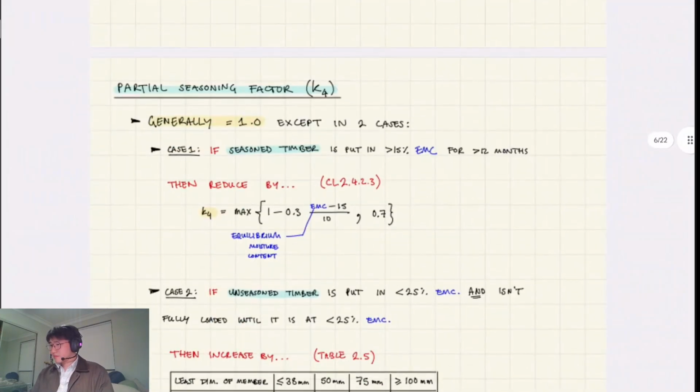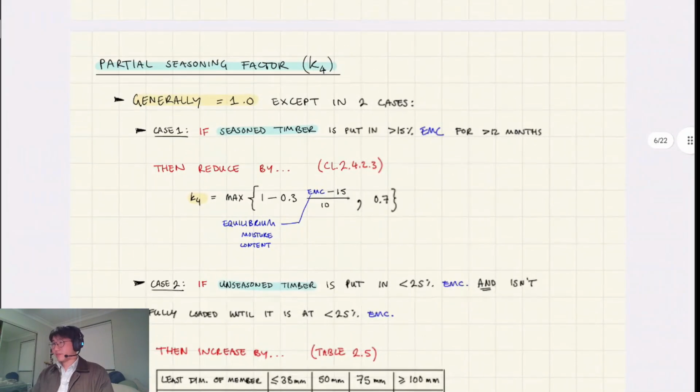Okay, so I'm going to talk about K4 and K6 because that is relevant to tension and compression, and then I'm also going to talk about K12, but I'll talk about that in the other weekly notes. So we'll talk about K4 and K6.